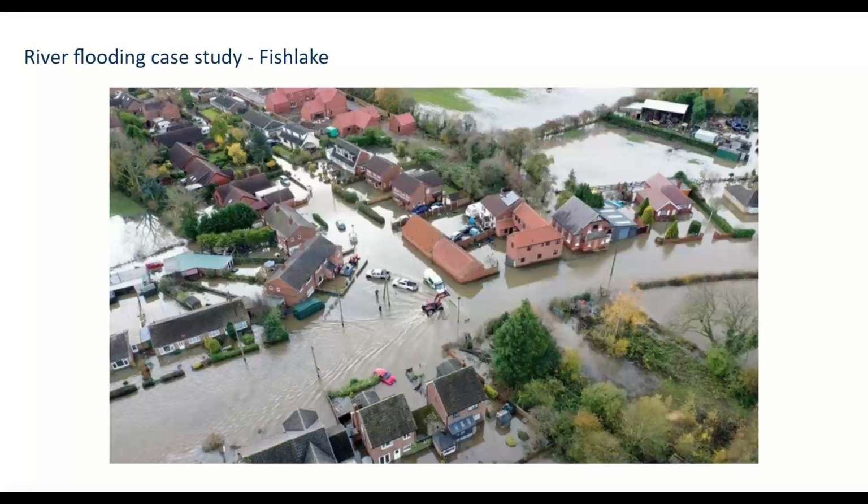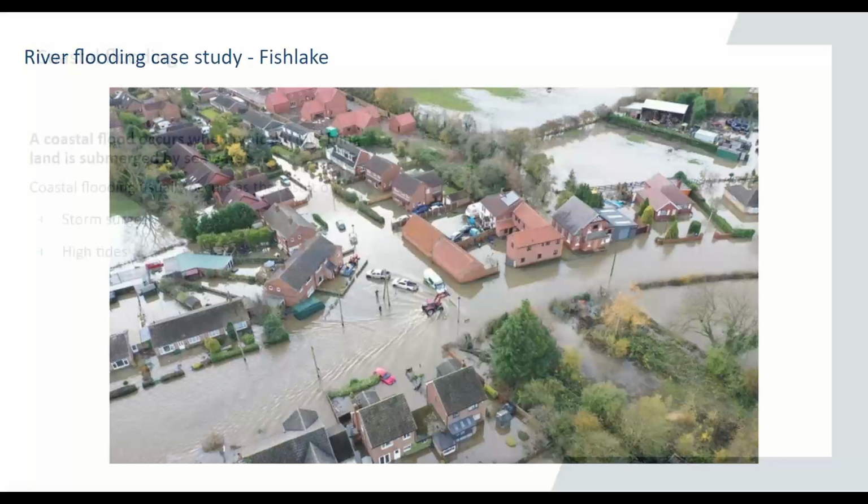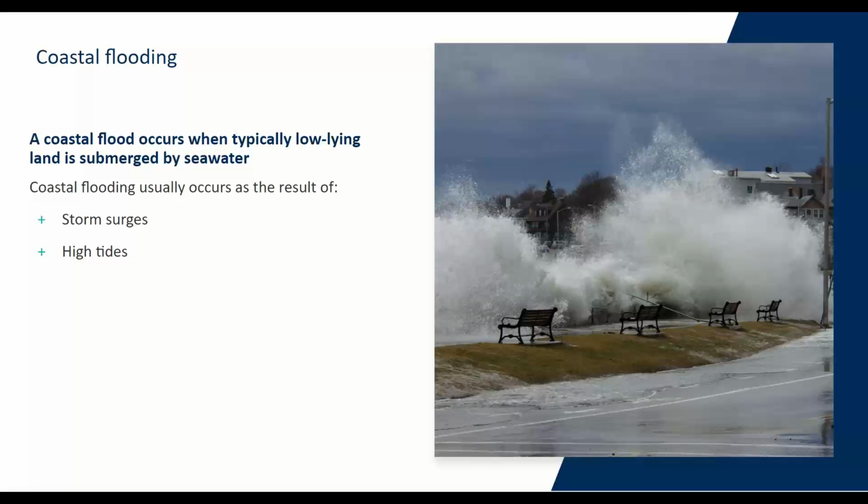So in this particular flood incident, 700 people had to leave their homes. Many were unable to return for several weeks, and the army were actually deployed to help with the evacuation effort and the distribution of sandbags, in addition to assisting the Environment Agency with large-scale pumping operations. So that's an example. And as we go through these different types of flood risks and these specific examples, you'll start to see a pattern that it's not necessarily just one type of flooding that impacts these places. It tends to be multiple, and that's when it really gets areas into trouble.